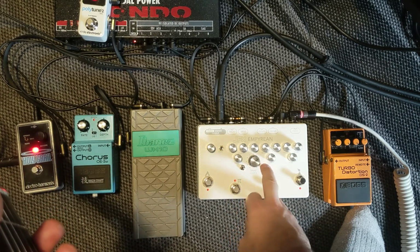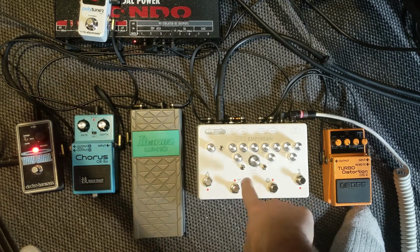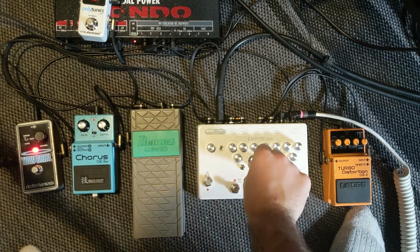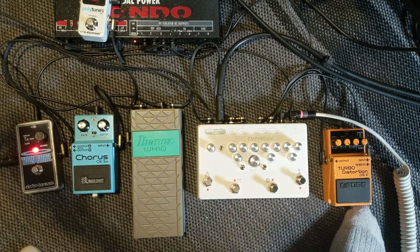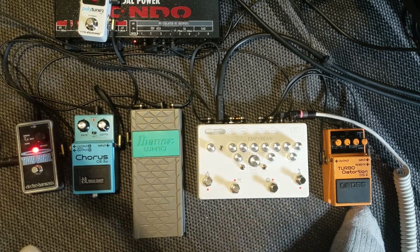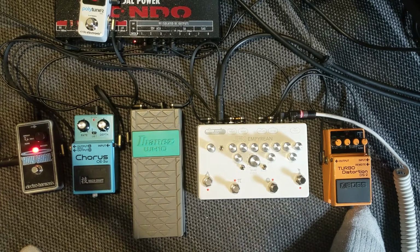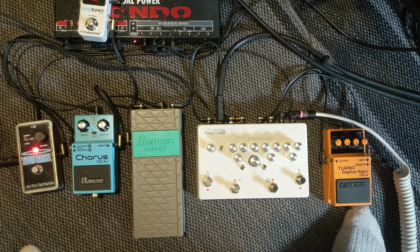You'll notice that if I switch on the preamp, you're not going to notice much difference in the low mode, but if I turn this volume up all the way, you can probably hear a little bit of a boost, and a little bit of crunch, but not much. There's not much going on in the low mode.